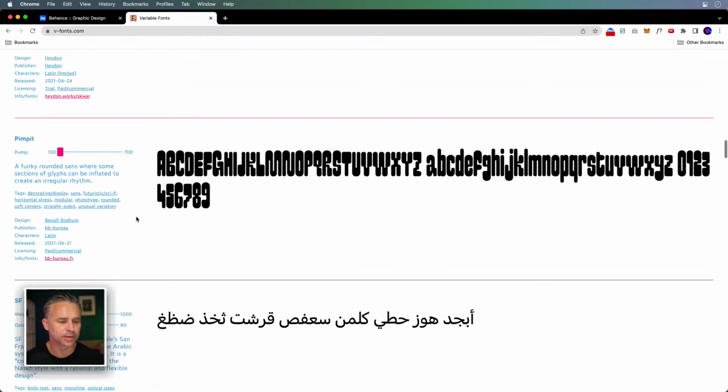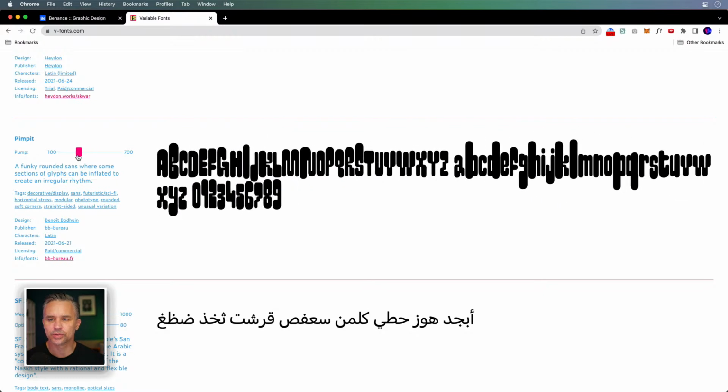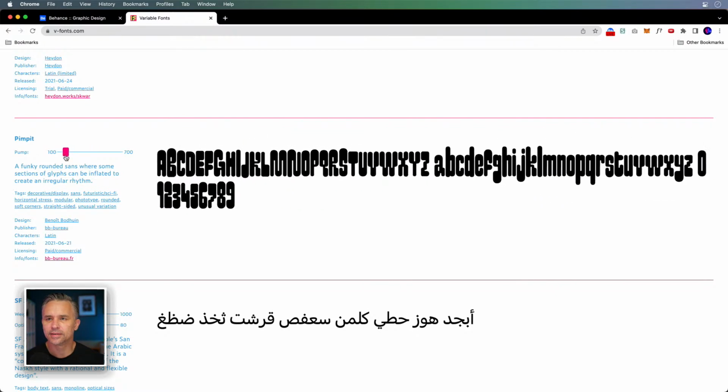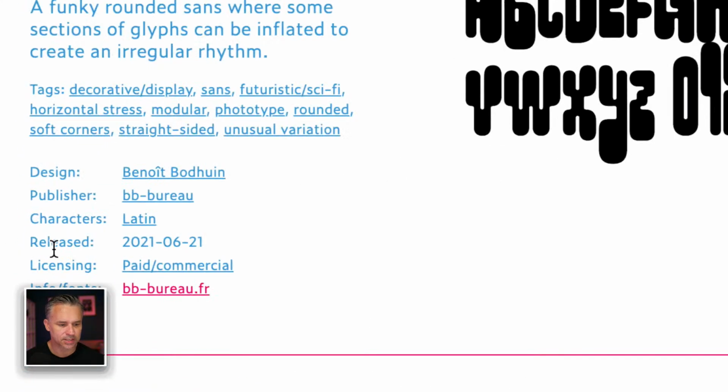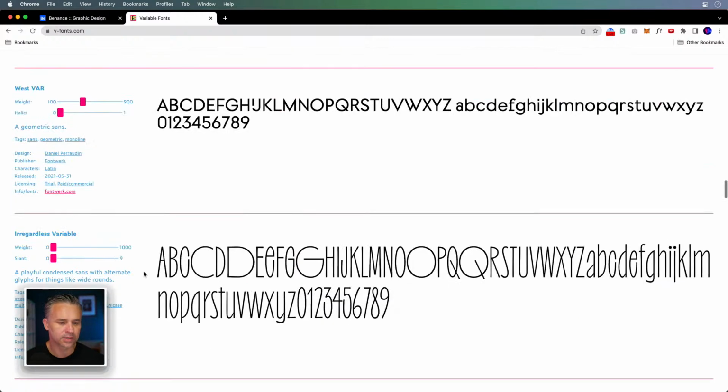Let's see what happens. Pimp it. Isn't this cool? These are really fun. It also states the licensing, so some are paid and some are free.